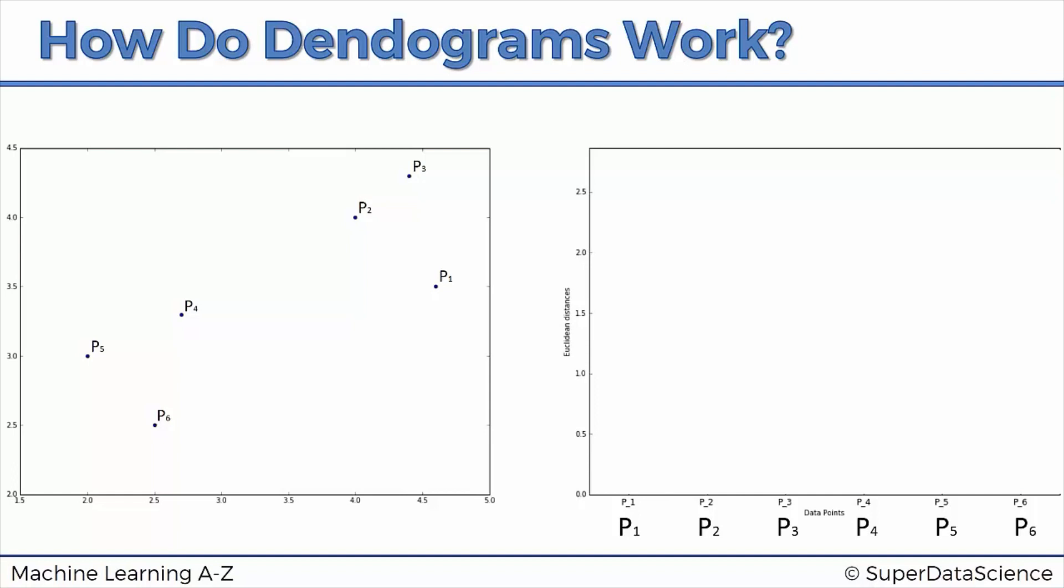So we're going to now go through the HC algorithm and slowly create those clusters. So to start off with, every single point is an individual cluster. So every single one of these points is an individual cluster. Next, what we're going to do is we're going to find the two closest points, which are these two, and put them into one cluster. So that's our step two in our algorithm. So there we go. That's the two closest points. And now we're putting them into one cluster.